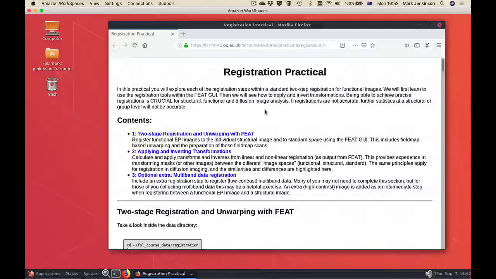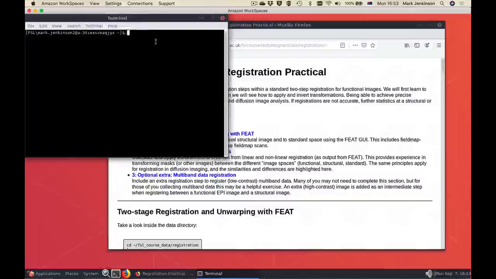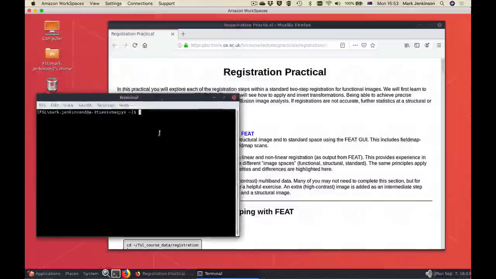In these practicals we'll be running FSL in order to actually process some of the data. In order to do that you're going to have to use one of the terminals. So here is the terminal program in this setup. And we would just start it like that, and that's what a terminal is going to look like. It might have all sorts of different things at this point, but the important thing is that there is something followed by a prompt.